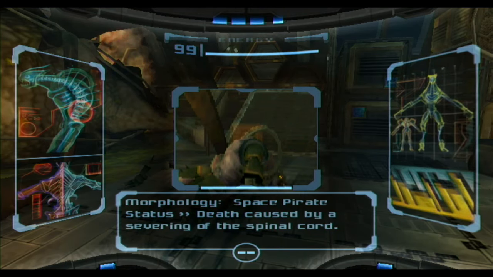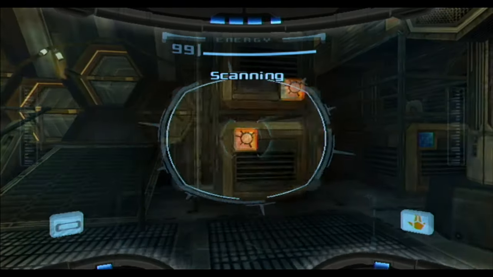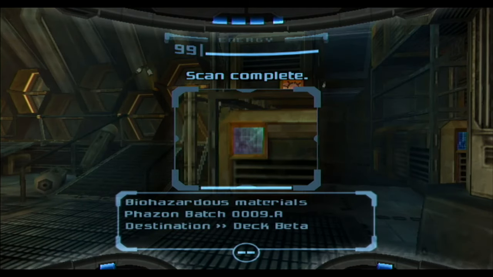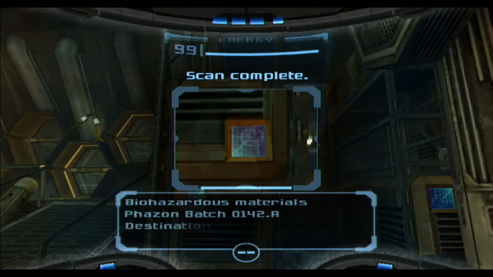Morphology, space pirate, status, death caused by severing of the spinal cord. Wow. Scan that. Biohazardous materials, phase on batch 000.A, destination data bank.